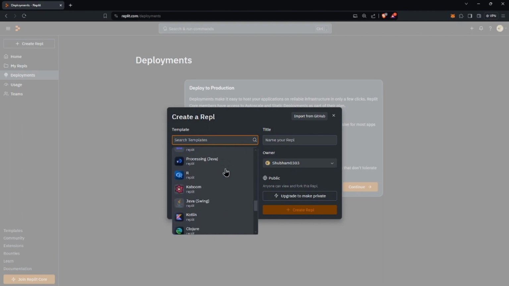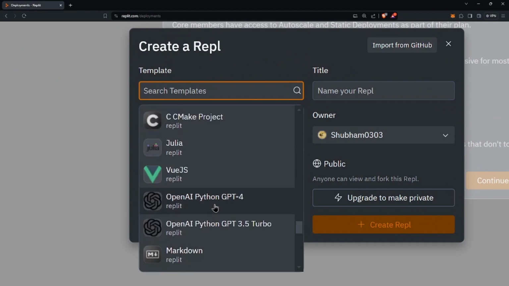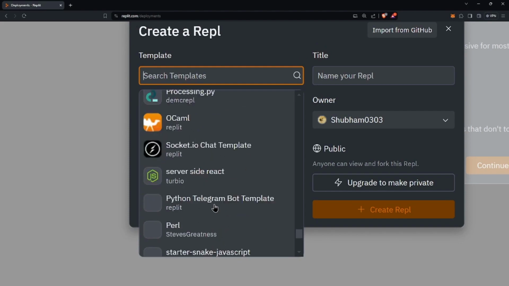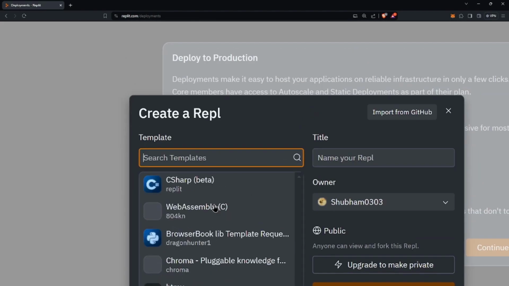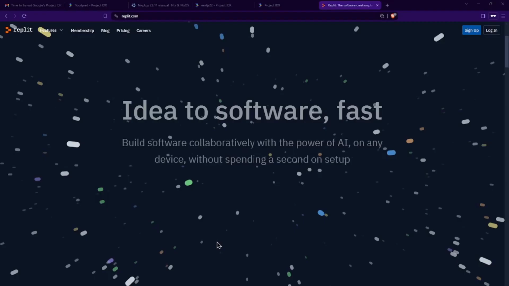Pygame, Swift, Basic, Kaboom, Scala, React, TypeScript, everything. They have it there. As you can see, OpenAI GPT-4, they have this template also. So I think Replit has the most amount of templates that you want. The Supabase JS database also they have.